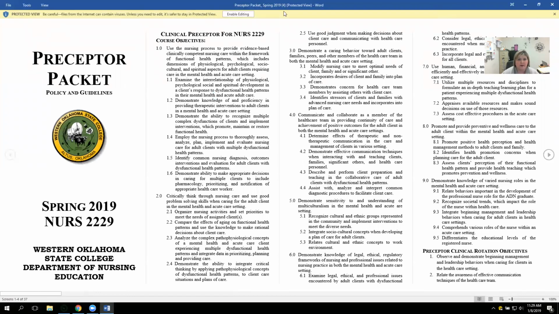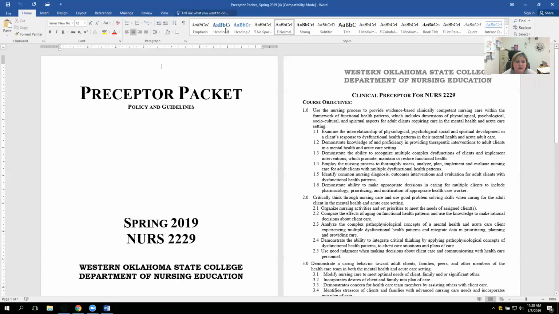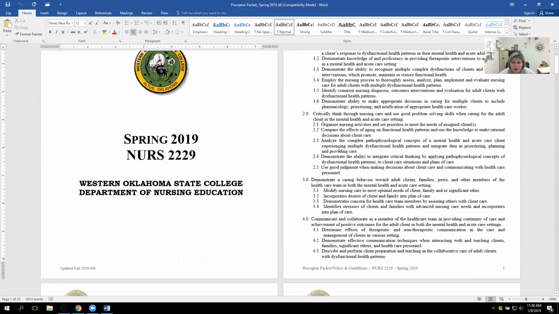Many of the preceptors have received these packets. Some of them have precepted for us before, so they kind of know what to expect.